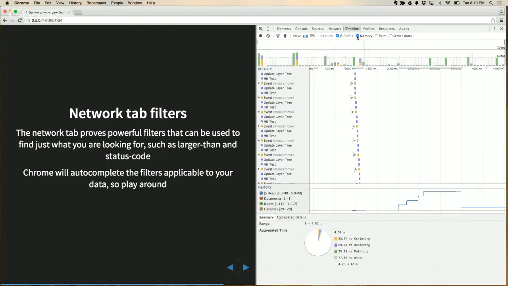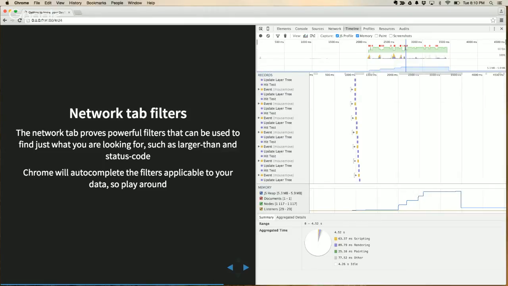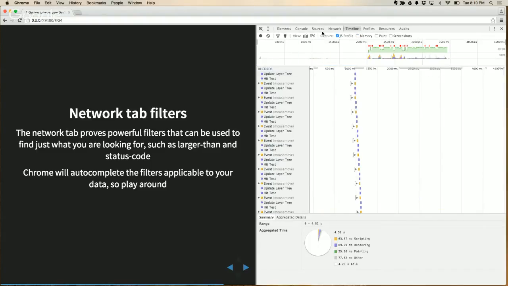And you can also get a really good feel here. Let me get rid of this. It shows up both up here and down here, but if you click the memory to show the memory, this will let you know if you're having memory problems. Maybe you're not freeing objects correctly, so you're causing all sorts of garbage collection. You'll see the sawtooth behavior here, because when it drops down, that's garbage collection. So that's a very powerful way to get a feel for if you're having problems with that.